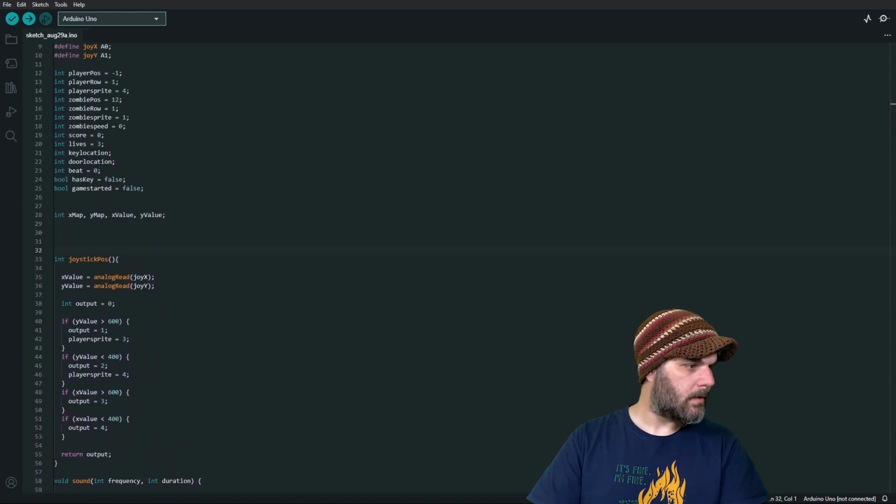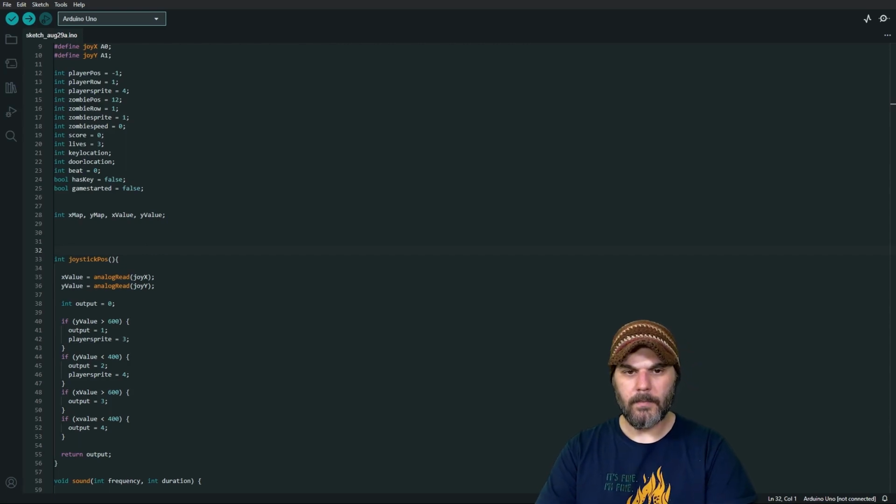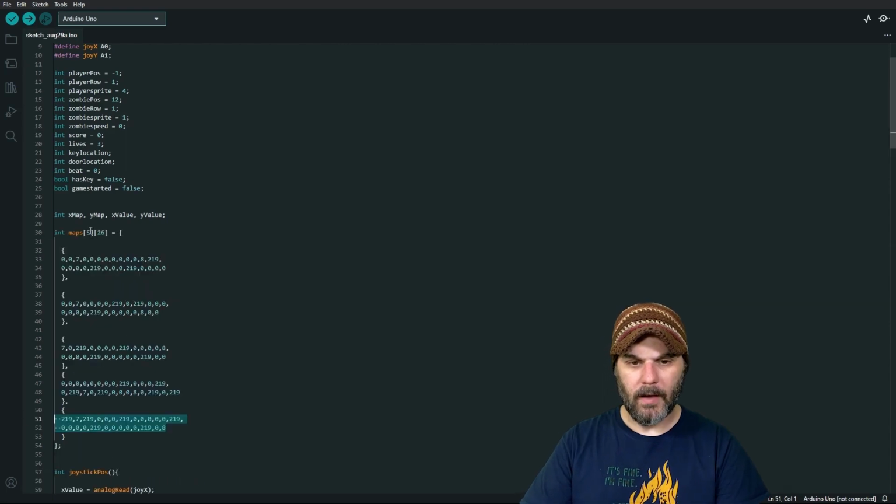All right, next, before we continue, let's put in our maps here. These are going to be just arrays of 26 characters. I'm just going to paste them in, and then we can take a look at them. So this is the 5 different maps, 5 different arrays of 26 characters. If we look, we can see where the zeros, the blank spaces are. 7 is going to be the element of the door. 8 is going to be the key. And then 2 and 19, those are going to be the elements for our walls.